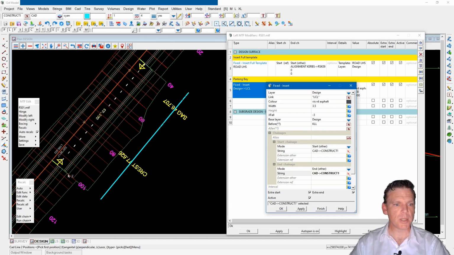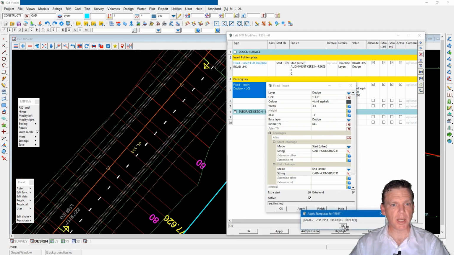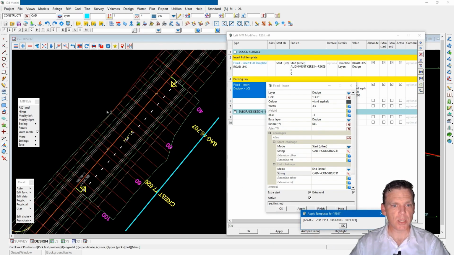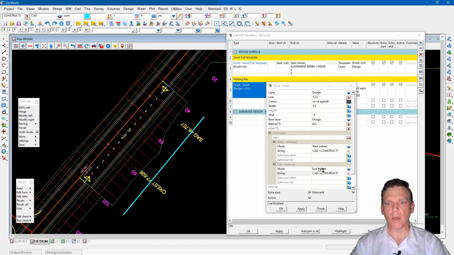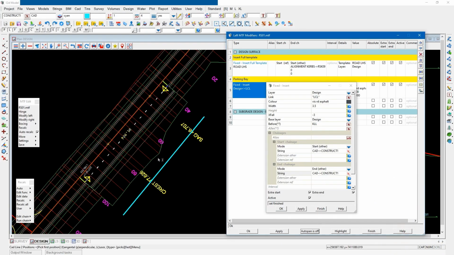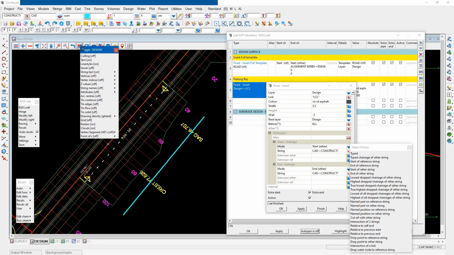Similarly, the end will also be dropped, and if I apply, you'll see it won't be much of a change, but it'll actually lengthen up and change to the new length of that string. And that's how we can actually locate and position things. So again, they're independent, but they're referenced together, and they're actually working in tandem there. So it's quite a nice tool to be able to use, and that's using the start and end of other strings.